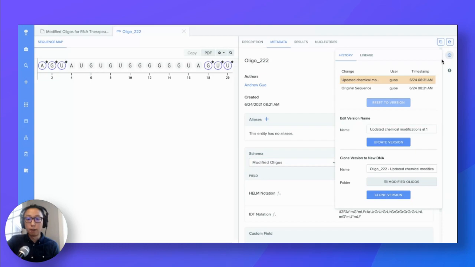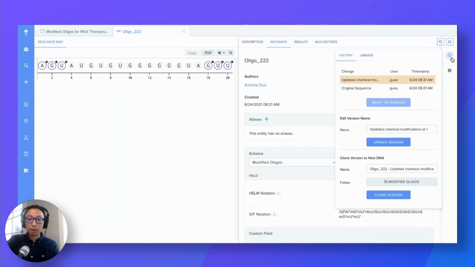If I go over to the version history now, I'll see that the particular change is represented here. I have a note here that I've updated a chemical monomer at this position. If I choose to revert back to the original sequence, I can click in and see the original state at this time point of edits. If I wanted to reset to this original version, I could always do that. This version history is a standard feature of all sequence entities in Benchling today. You always keep track of every edit that is introduced to an entity, the particular user that has performed it, and the particular timestamp at which the action was made.